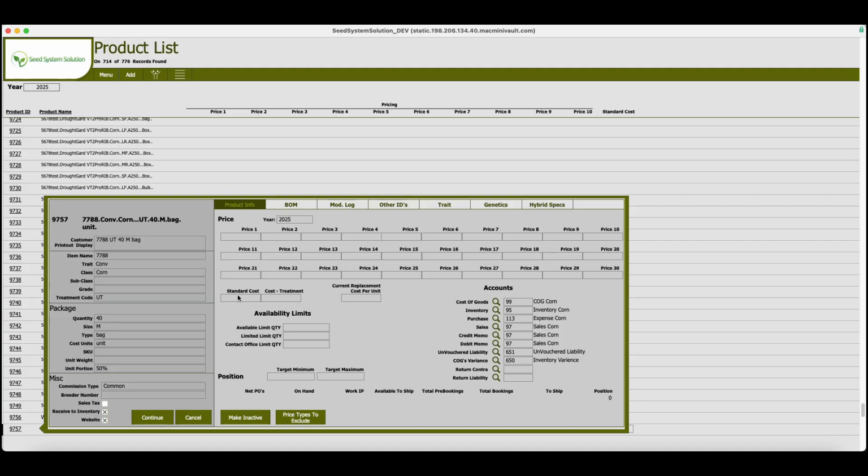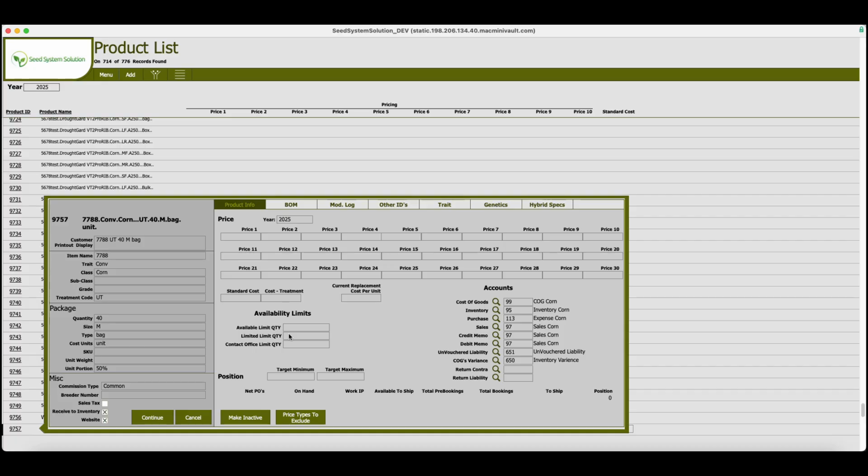If standard cost is entered on a product, you do need to enter a cost of goods variance account so that when we're receiving seed, the standard cost difference from the actual price entered when receiving is categorized in this cost of variance account. Your treatment cost can also be used for the margin reports, pulling that information as well.